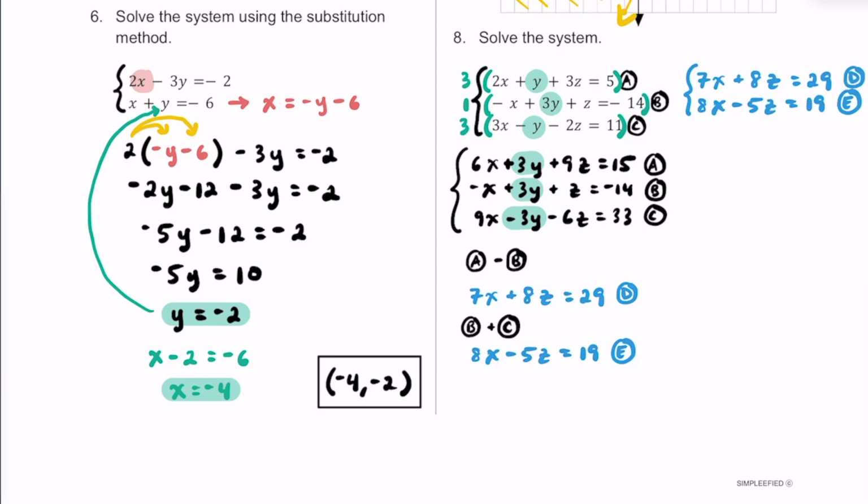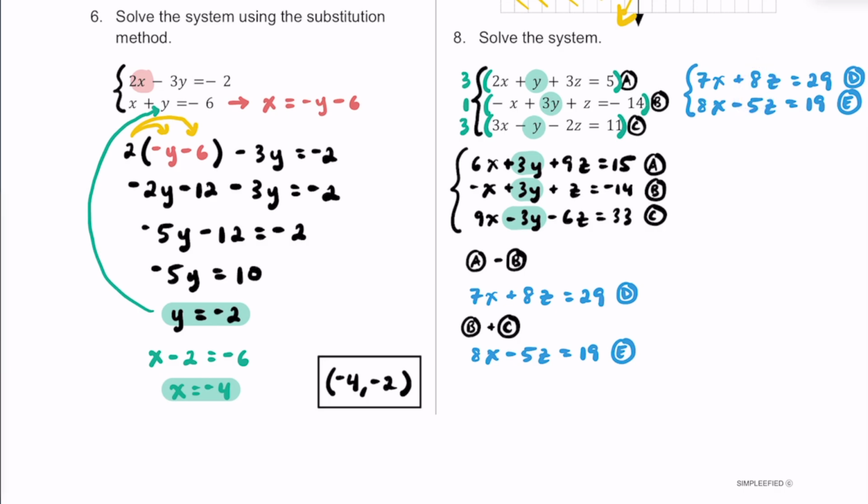All right, so this system here should look pretty familiar because we solved one similar in number 5 and number 6. Now, if you're wondering between elimination or substitution, I wouldn't use substitution because it's not easy to get any of these variables isolated. They all have different coefficients, so only use substitution if you can get x or y alone pretty quickly. I think we're just going to use elimination here. Now, you can choose to either eliminate the x's, but 7 and 8 meet at 56 for the first time, or eliminate the z's, and 5 and 8 meet at 40 for the first time.